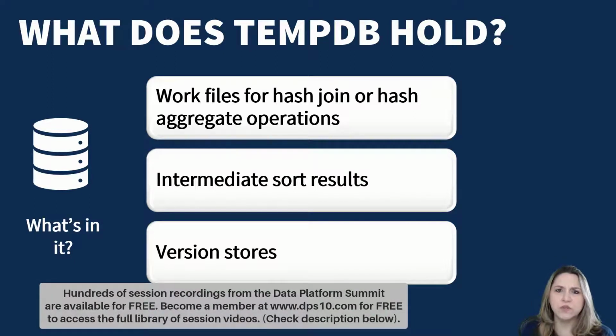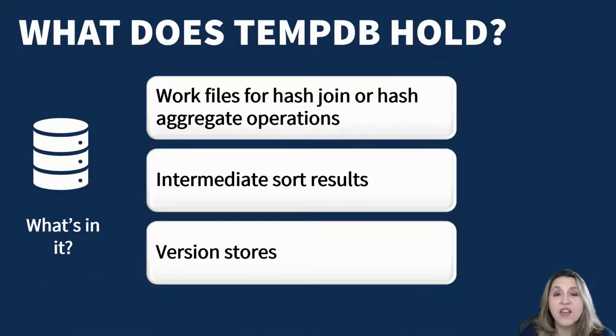Now, version stores. What's a version store? Version stores are actually when we keep a version of each one of the transactions or records that actually get changed in your system, and you keep them in a version for being able to be read within the Tempdb file, right? So let's say you have RCSI, read committed snapshot isolation, turned on. That actually uses version stores. It's a really great feature that's actually set as default inside Azure SQL DB. It's a great way to reduce blocking. Readers can't block writers and writers can't block readers. Well, why does that happen? Because you begin to read from the version store rather than the table itself. Well, all of that data is held inside Tempdb.